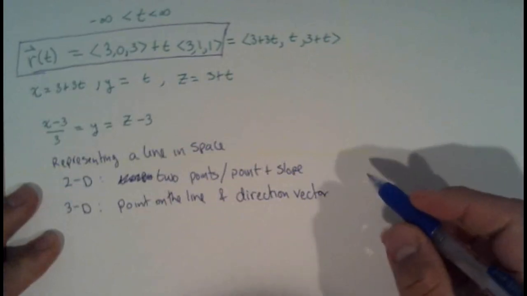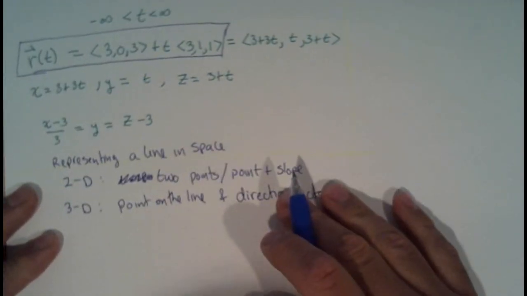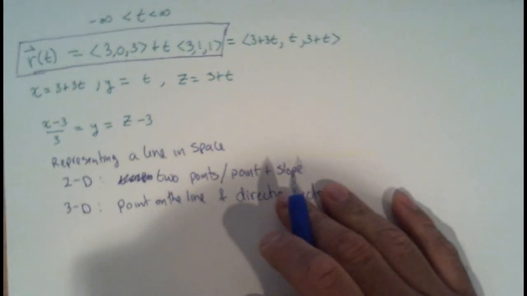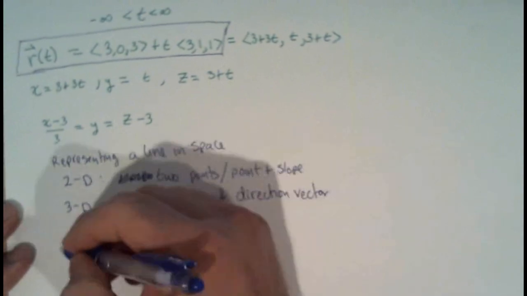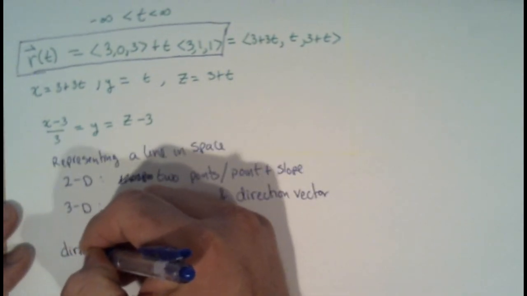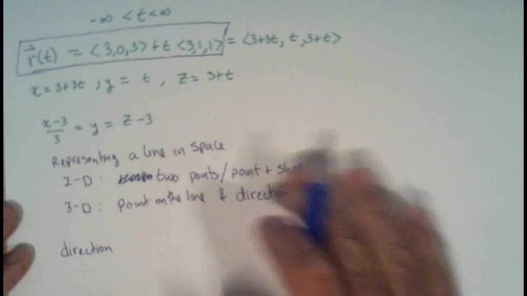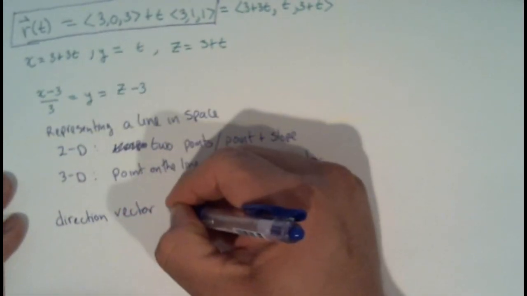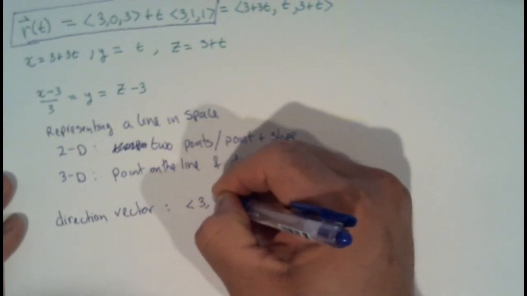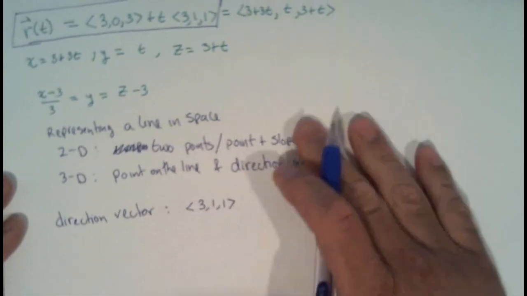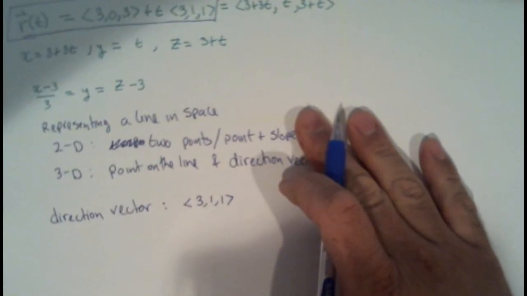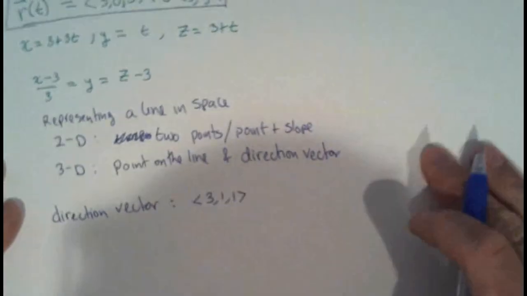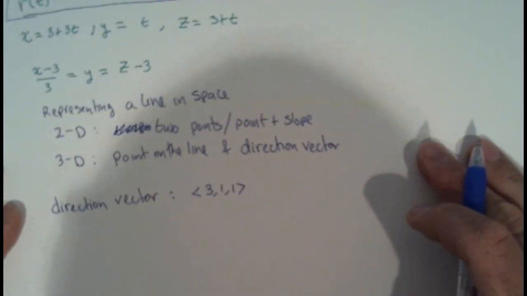Okay, so if we're given this and we say, find two separate representations, one easy thing we can do is change the direction vector. Now, what I mean by change is not the direction itself, but the representation of this vector. So if we look at our equation here, the direction vector for this given line is 3, 1, 1. So any vector proportional to that vector will work. So let's say I'm going to multiply it by -3 if I wanted to.